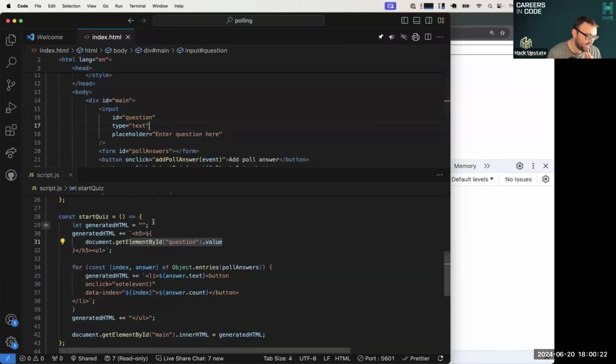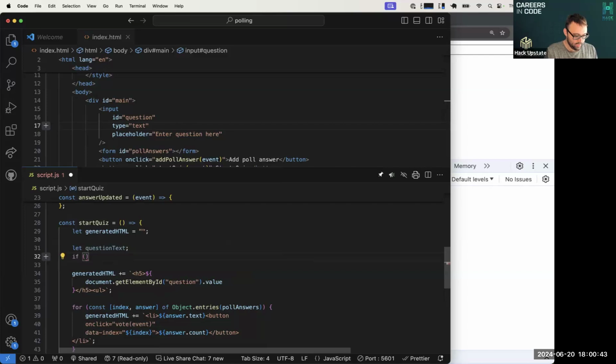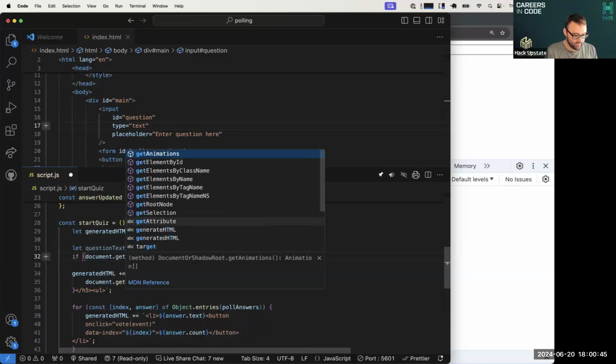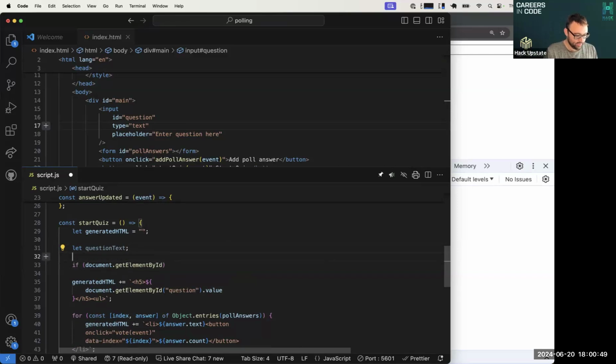So instead, I think I need to do an if statement where I say, if there is an element of, or let's do it like this. Let question element.